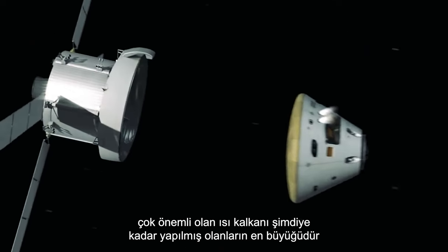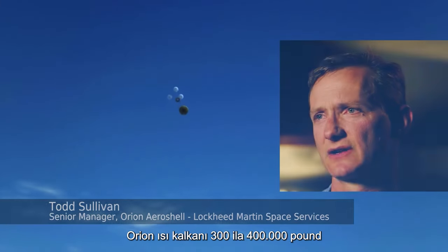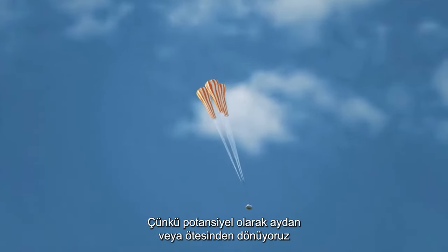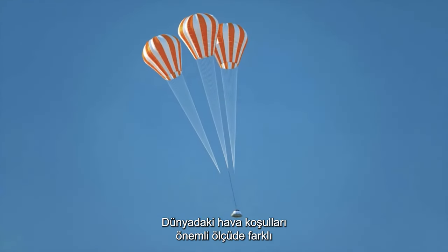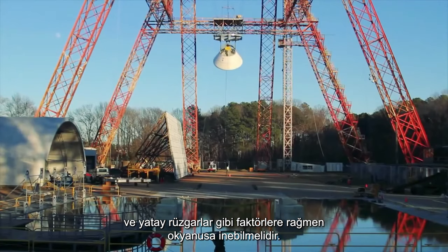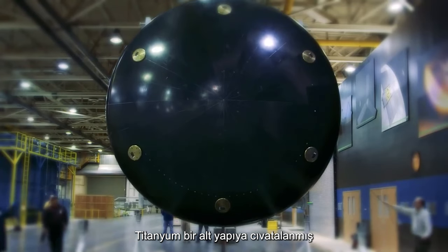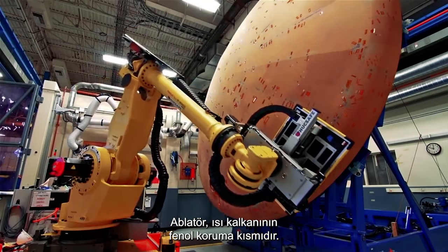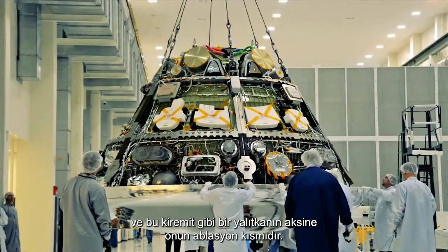Because of Orion's size, its all-important heat shield is the largest one ever made, and new processes were required to manufacture it. The Orion heat shield has got to be able to withstand landing loads on the order of 300,000 to 400,000 pounds. Because we're returning potentially from the Moon or beyond, weather conditions on Earth can be substantially different or difficult to predict. So the Orion spacecraft has to be able to land in the ocean in a wide range of sea conditions — wave height, wave slope angle, and horizontal winds. That's driven us to a skin-stringer architecture utilizing a thick laminate composite skin bolted to a titanium substructure. We bond on an ablator called Avcoat — the thermal protection part of the heat shield. The very outside of the ablator gets hot enough that it decomposes; that's the ablation part, as opposed to an insulator like a shuttle tile.